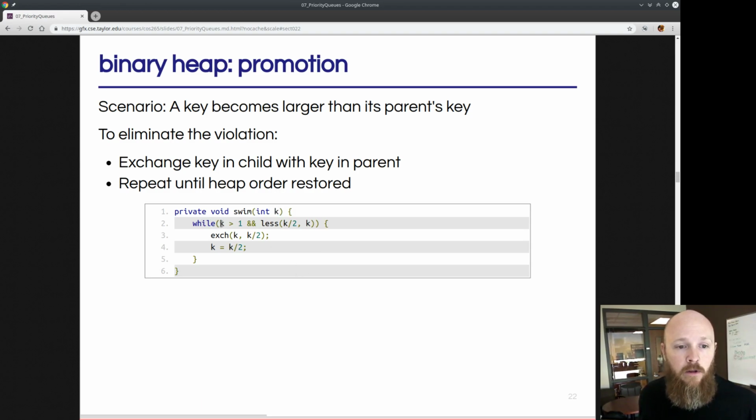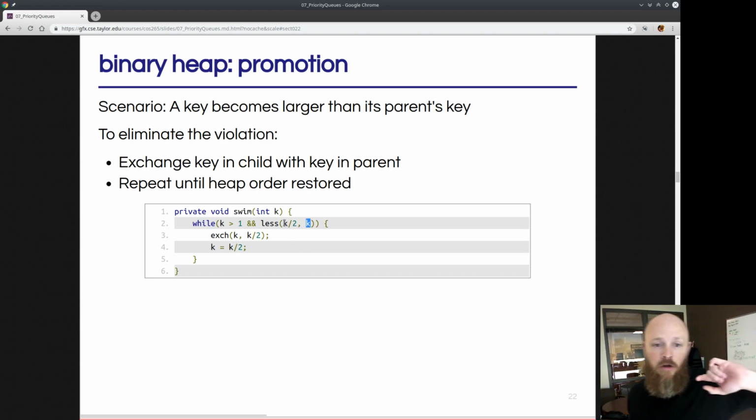So while k is still greater than 1, so 1 was at the root, so while we're not at the root yet, and the entry at the parent of k compared to k, so the entry at k over 2, k's parent, while that is less than the entry at k, we want to swap it.